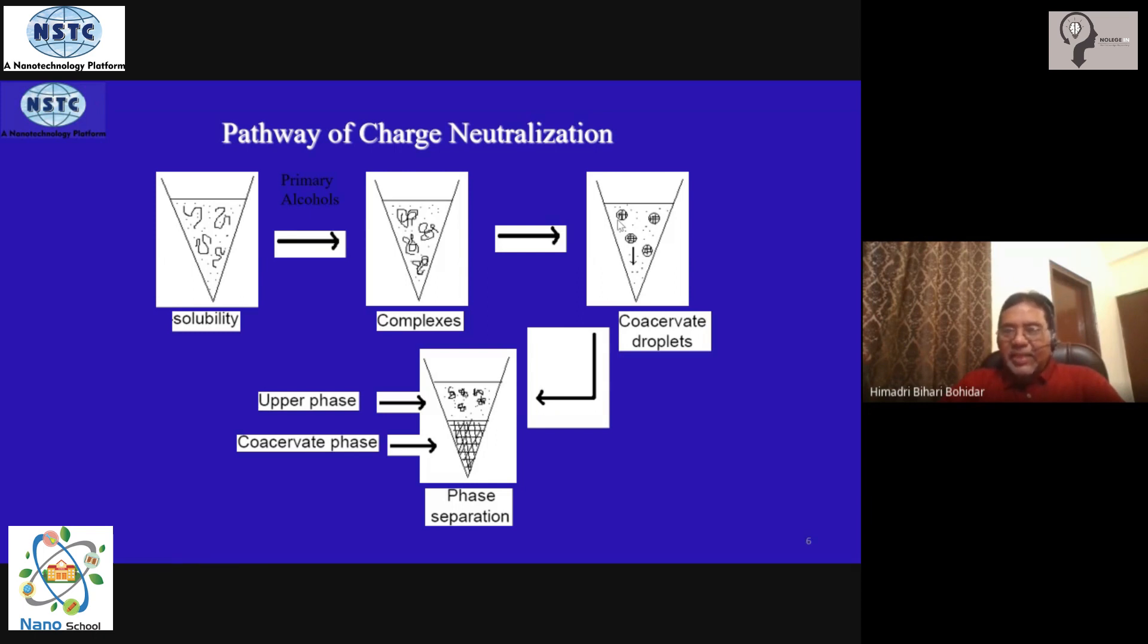Then this will form a compact structure like a sphere which has a typical size of about 100 nanometer, 150 nanometers, and has turned into a nanomaterial. But many of these nanoparticles will cluster together and form large droplets, macroscopic droplets.